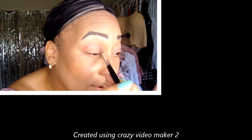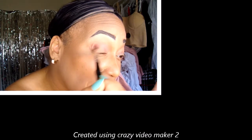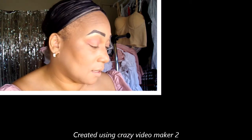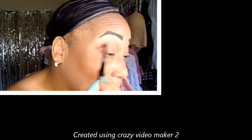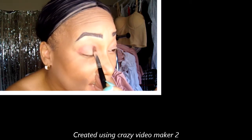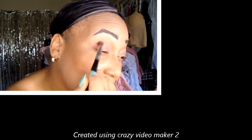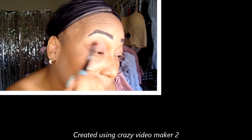Now this color right here, I can tell this is almost like a pastel color on me, but it looks really cute though. So y'all see it, it looks pretty pastel, okay? But that's okay. It still looks natural, like this natural pink shade. Still can pass it off as a natural look, and plus I have on pink, so it's going to look amazing.